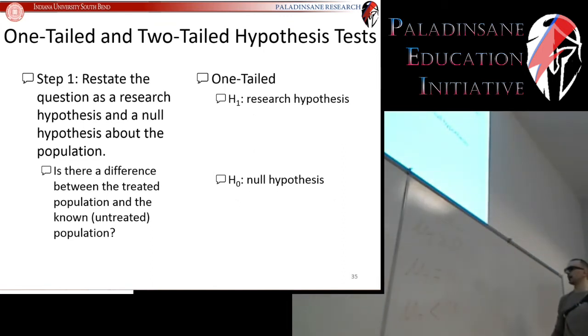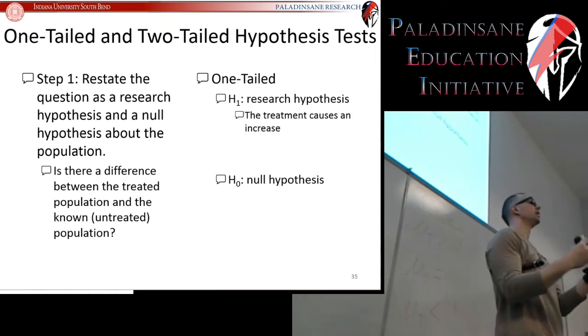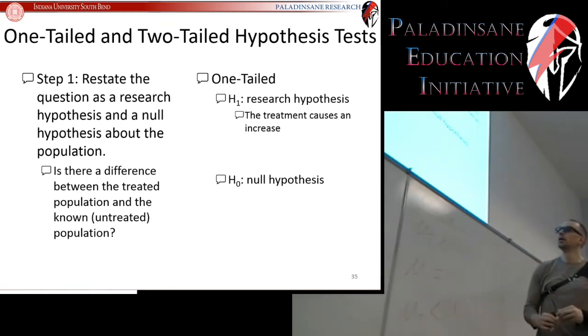So this was for a two-tailed. So now we're going to do one-tailed, and we're going to do increase. And we're going to do one-tailed, and we're going to have decrease. All right, so we have one-tailed increase, one-tailed decrease. So in a one-tailed hypothesis, our research hypothesis is that your treatment makes a change in the direction you want. In this case, it makes an increase. So your research hypothesis is that it makes an increase.